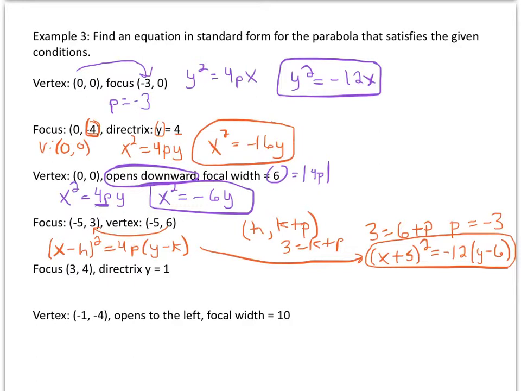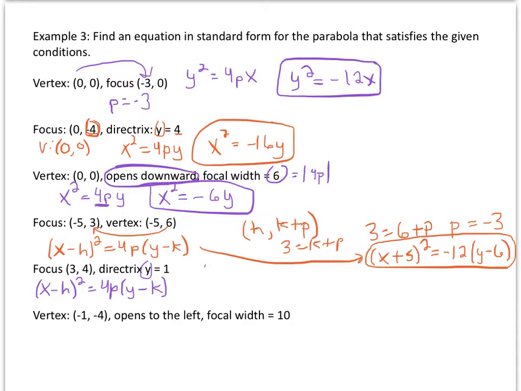Next, they don't tell us our vertex. We're going to have to figure out what our vertex is. This one is, in my opinion, the trickiest of them, where they tell us the focus and the directrix. Since our directrix is y equals, we know that we're looking at the case where my y is not squared, just from that chart. And then I need to know what my vertex is. I need to know what p is. Now, I don't know either of those things right now.